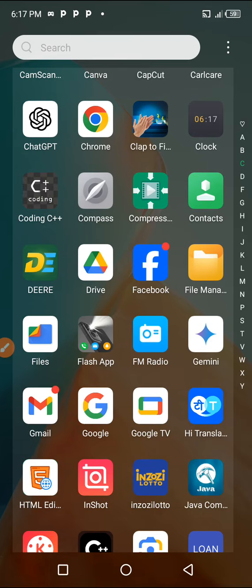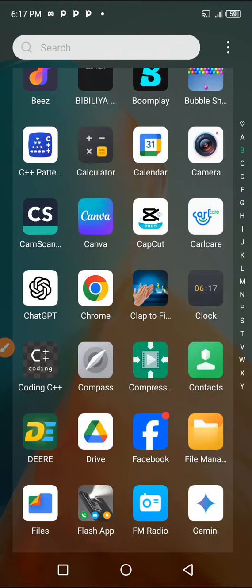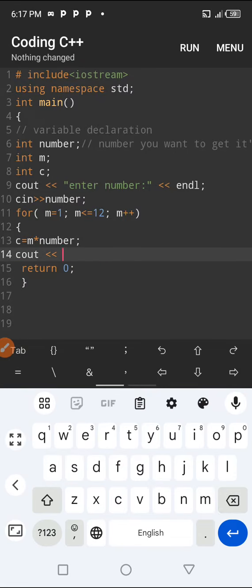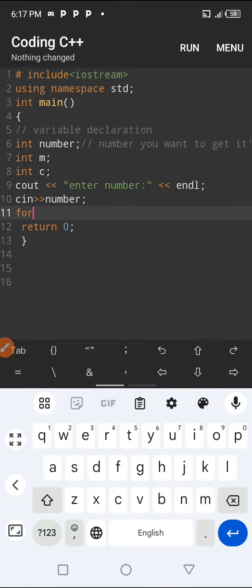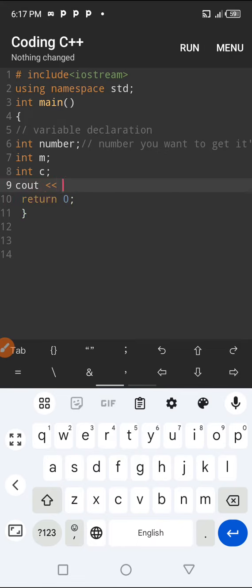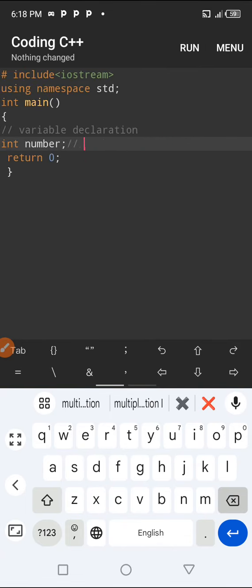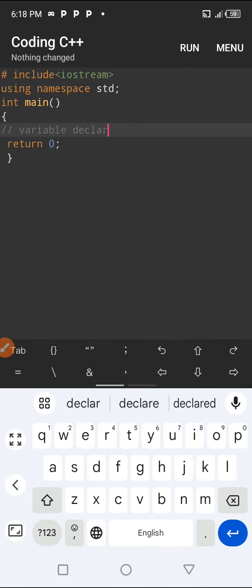So now, without taking too much time, let us open our coding program. And you know, we mostly use our phone. So now, let us first remove this one. For example, variable declaration.